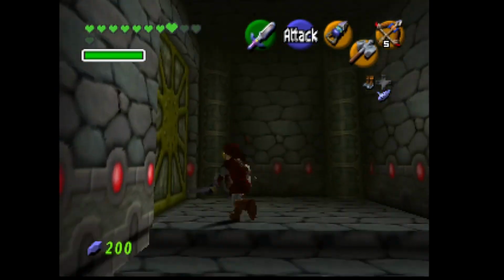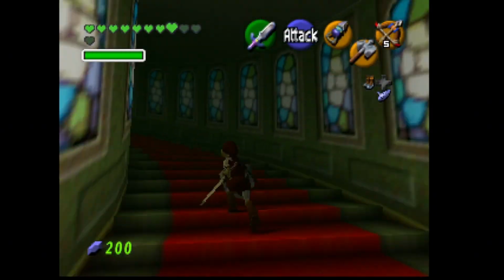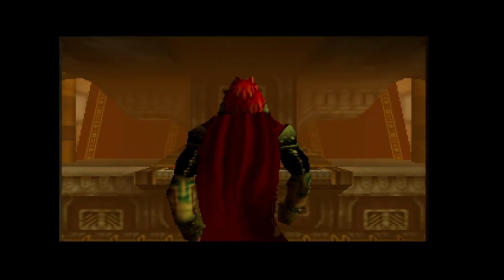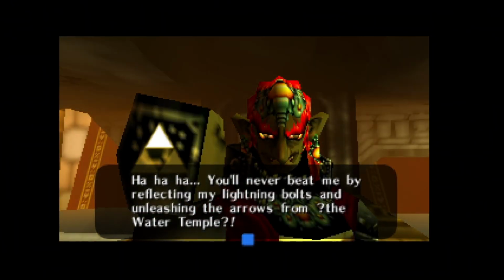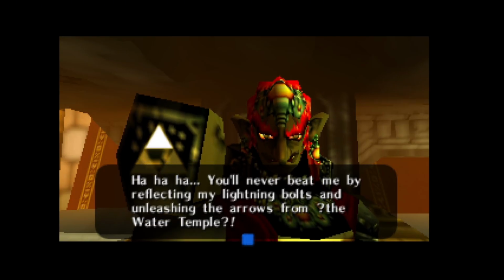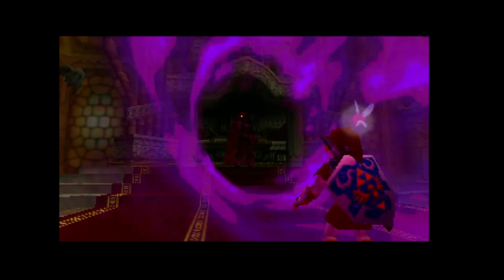And now we get here. We are on our way to fight with Ganondorf, the King of Evil himself. Although we're not actually going to fight him. We're just here to get the information. And we find out we've got to go to the Water Temple. Which does not make me happy. The Water Temple is my least favourite temple. But that is what we've got to do.